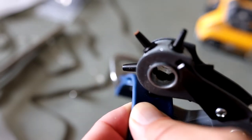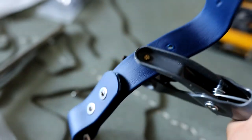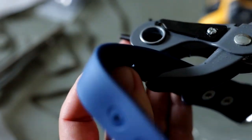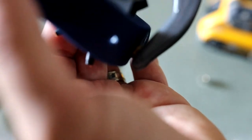Basically, once you lock that down, you know, again, as this is not leather, I'm kind of wondering how this material behaves. I know it has a fiber substance inside, so maybe that's something I'm going to have trouble with here. So I like to kind of work it in to make sure that it has actually gone all the way through, and we got metal on metal underneath, which means we've gone all the way through. Sort of.